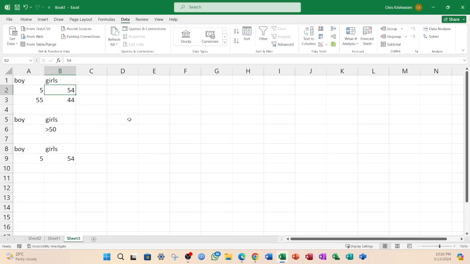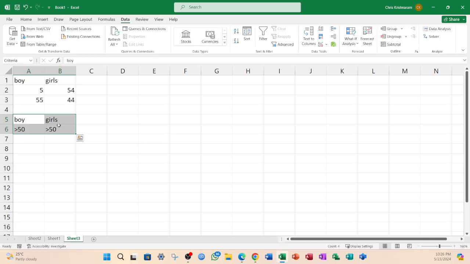Now, just like how we covered in programming with your logic operators, you have your AND criteria and your OR criteria. Say for instance, let me delete this here. Say both of them have to be greater than 50.